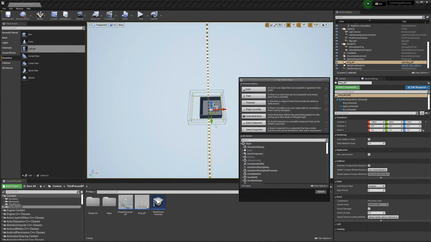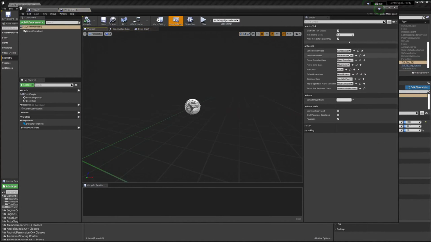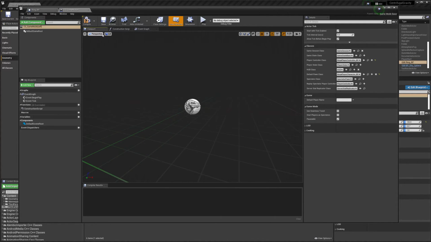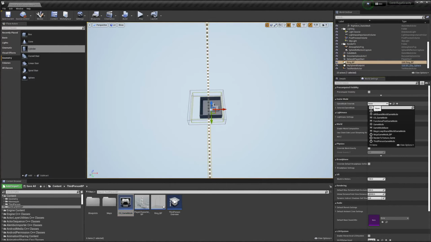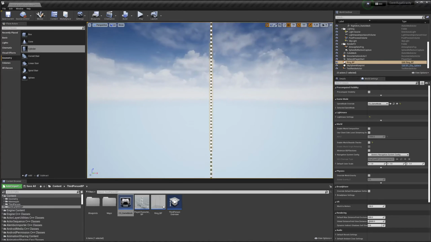We're going to create a new game mode, and I'm just going to call it Centrifugal Gravity Game Mode. And we're just going to set it up to use the Ninja player controller and the player character BP. Let's minimize that, and we're all good for that. And we want to disable this, that way we don't die if we go outside the Z limit.